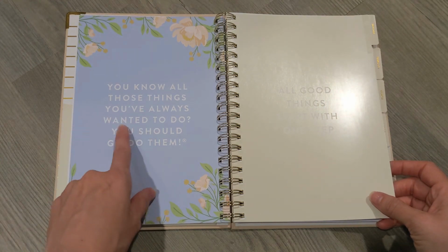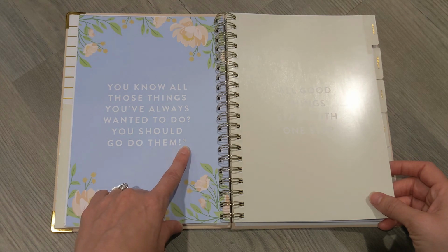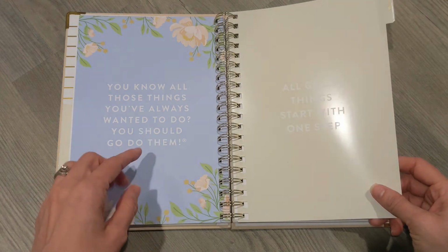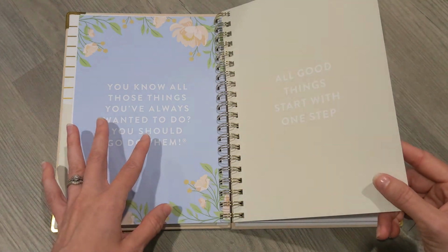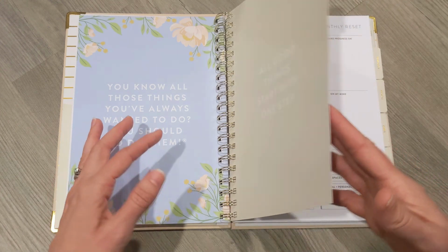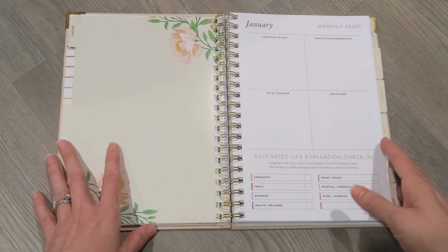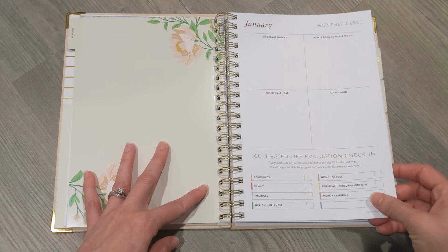Okay, all those things you always wanted to do, you should do them. Okay, they trademarked that line. That was a big thing that they had a couple years ago when I got this planner. I think I've gotten it 2 or 3 times before. So all good things start with one step. Ooh, I like that. I think this is really pretty. I wanted kind of a neutral planner, but they still have pretty things on here.